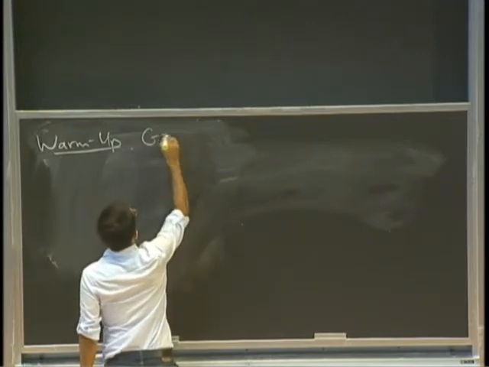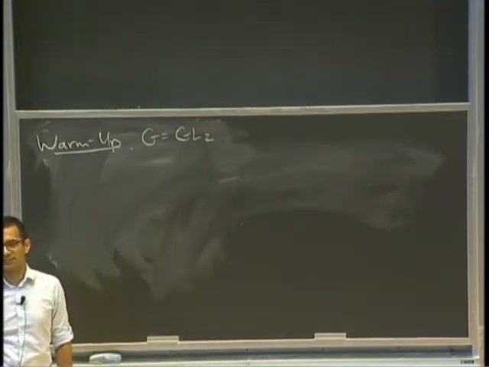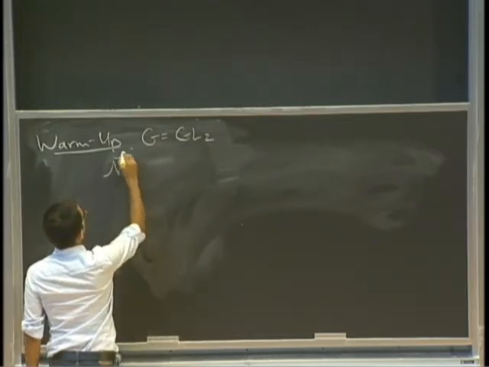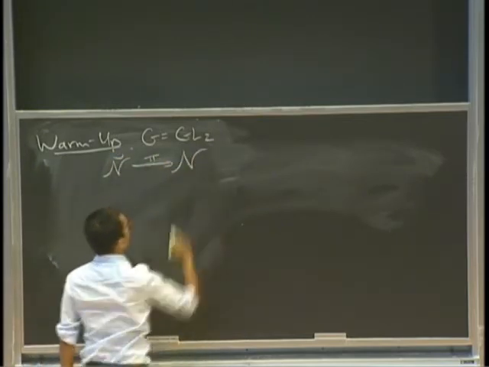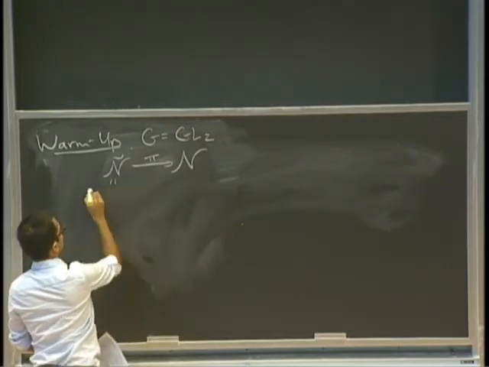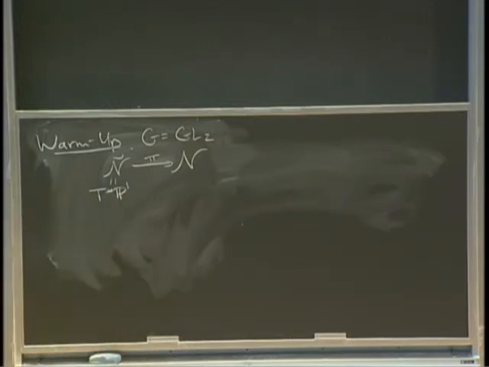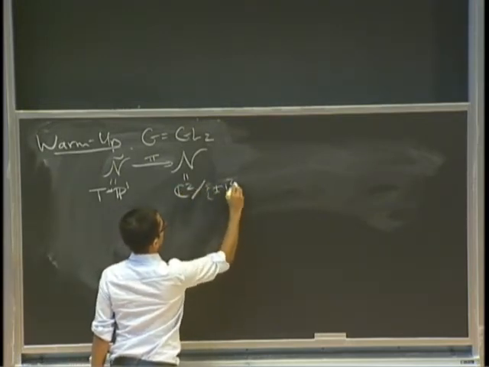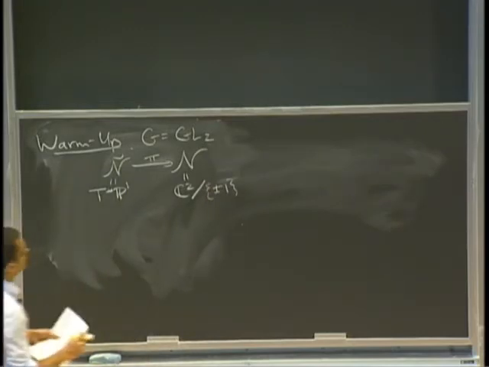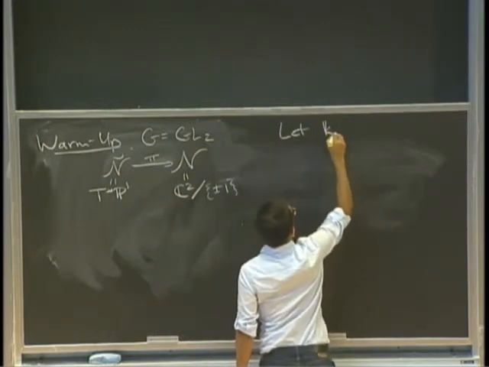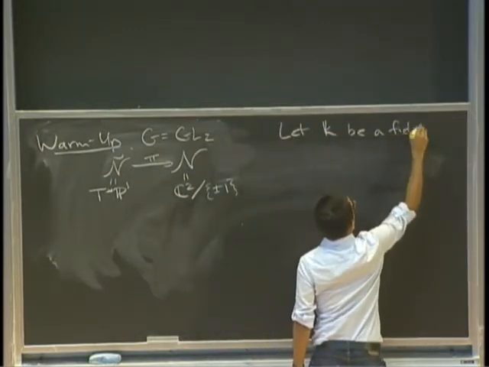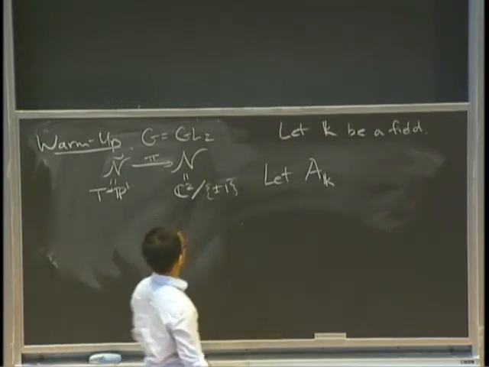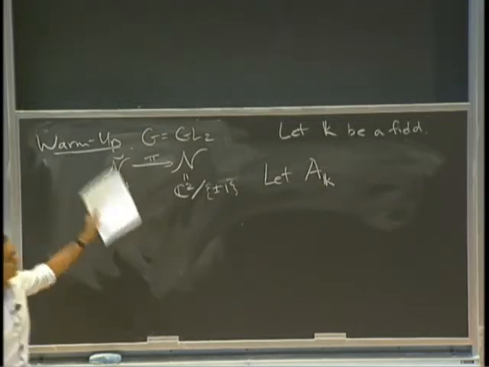So, let's take GL2. I want to take GL2 just to avoid having an extra local system to worry about. So there's the Springer resolution. There's this map pi, and in Nick's talk yesterday, he told us explicitly what these varieties are. So the Springer resolution is the cotangent bundle of P1, and this is C2 mod plus or minus 1. And so let K be a field. Then I'm going to write down the Springer sheaf with coefficients in K. What I want to do is just take the constant sheaf with value K rather than C and push it forward.